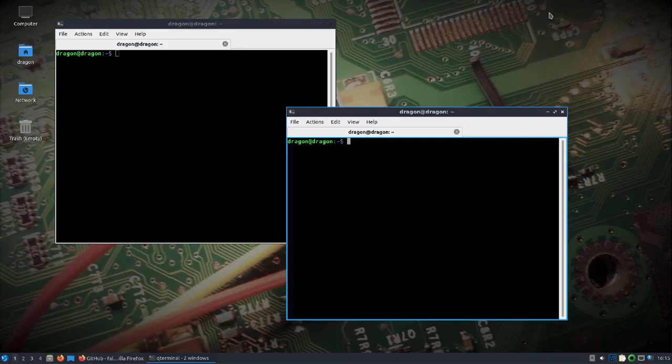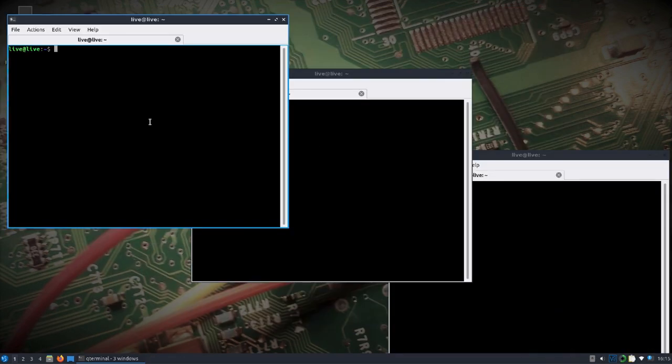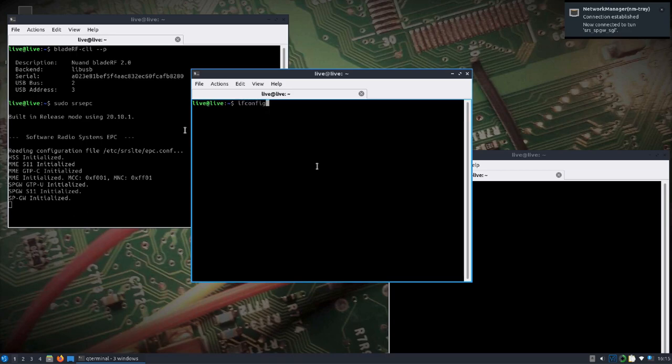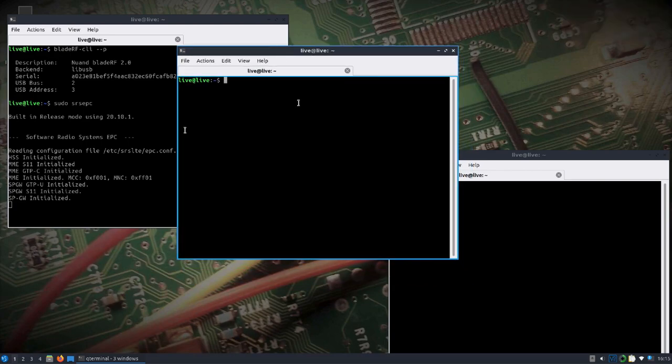All right. So I'm going to switch over to the other machine. And let's see, this is going to have the BladeRF, which for some reason doesn't work so well for me, at least in a handset configuration, or the UE, so we're going to run this as the eNodeB. So we'll start up the EPC first. Take a look. Let's see, we'll see the IP address here in a second.